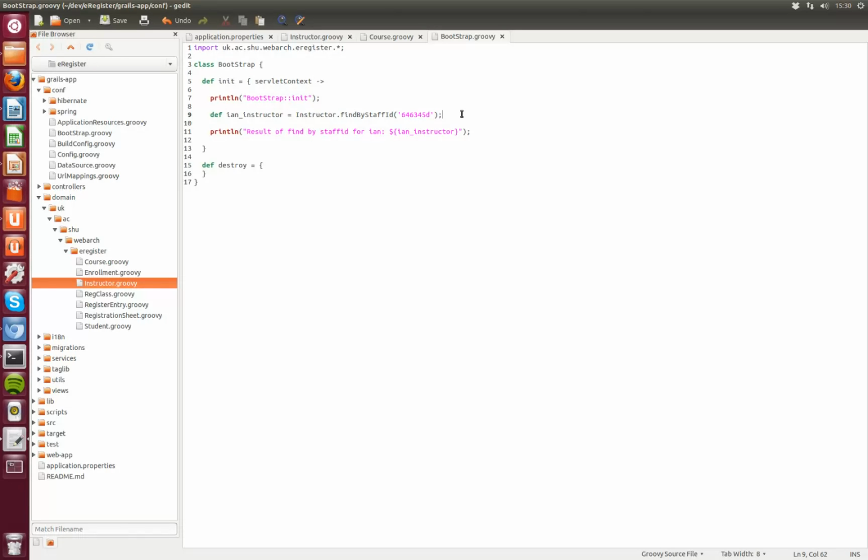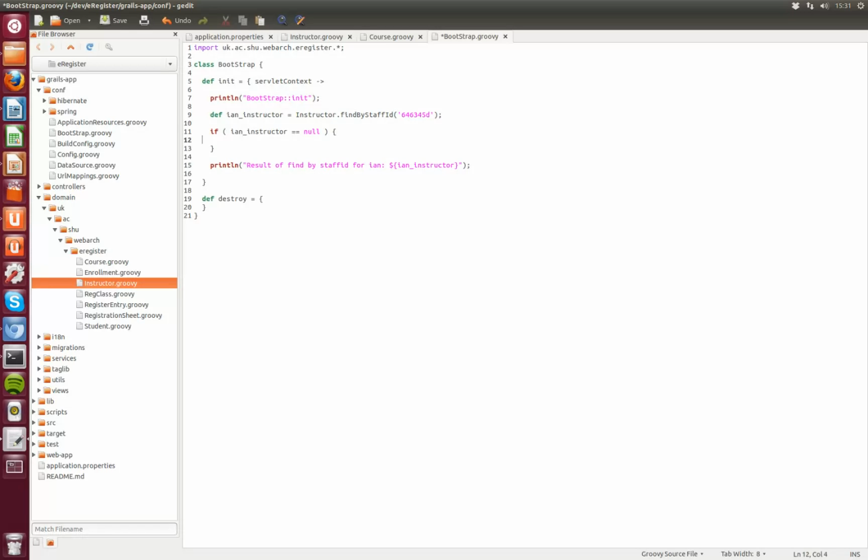So having not found that record, I'd like to set it up. So I'm going to say if Ian instructor is null, because obviously this bootstrap method is going to be executed the second time the application is started up, and the third, and I don't want to be creating duplicate data.